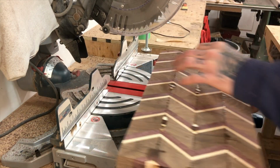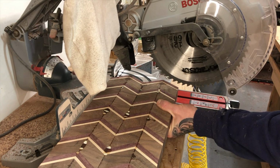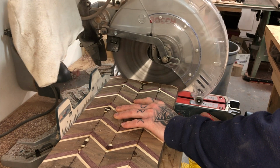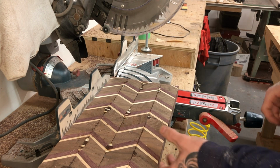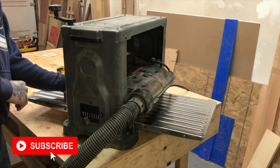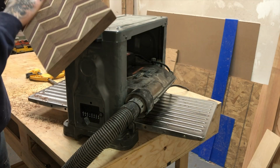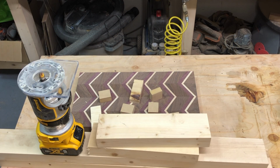This step isn't completely necessary, as you could just use your orbital and get everything flush, but since I have this awesome tool in my shop, I figured I would send it through for a couple light passes on each side to save me some time sanding. She's really starting to look like something now.